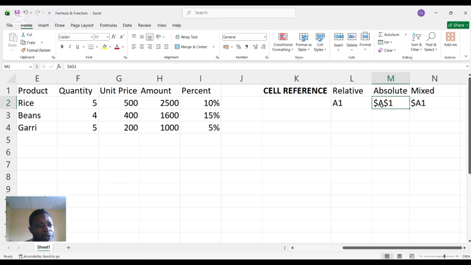This one is an example of a cell address too. We have the street name and the house number. But this one is telling you that I'm not leaving this street and I'm not leaving this house number. Anywhere you take me to, I'm still retaining this street name and this house number. The last one is telling you, okay, I'm retaining this street name, I can change the house number. That is what this thing means.